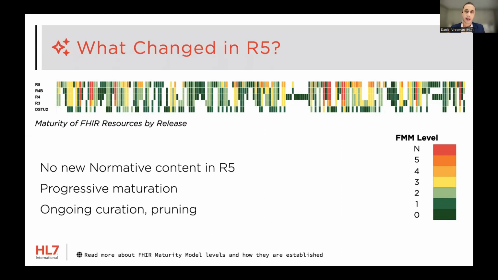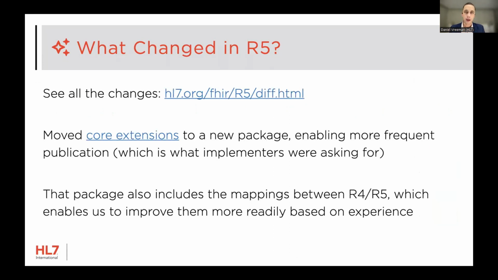And you will also notice that there are cases where a resource was introduced and then removed from the specification in a later version. That represents ongoing curation and pruning as those new ideas were found to be capable of being represented in existing resources in some way through modification. So this gives you a glimpse of how the FHIR specification has evolved over time. In R5 in particular, if you would like to see the changes from the prior release, there's a page that outlines all of them.